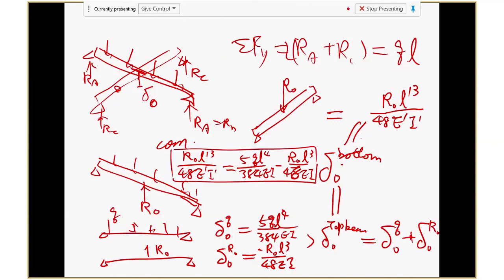Yes, all right. Now can we find the R0 from this equation? Yes, everything else is known. q is known, E is known, I is known, E prime, I prime, L prime, they're all known. So you just calculate the R0 there. Once you find the R0, now can you find out how much this point is going to move? What's the delta O? Yes, you put it back into this equation. You get it, right? All right, any questions about this process?